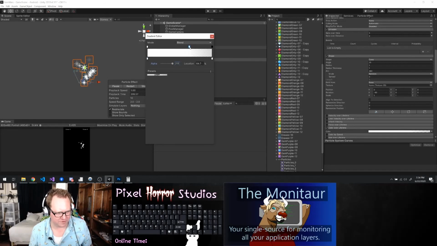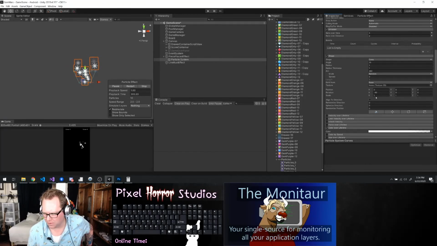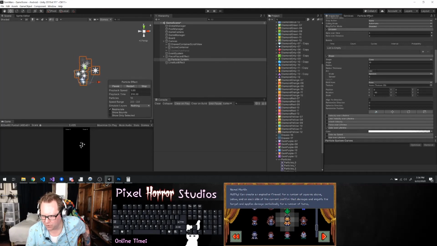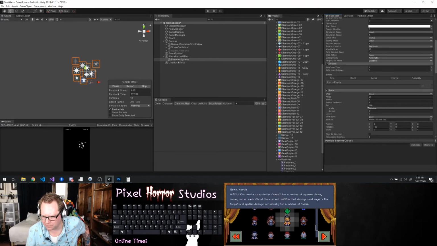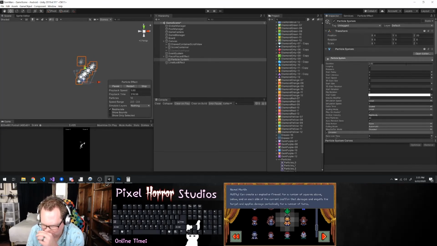And this way we can have a faster die-off here. Okay, we don't need to have a burst on it or anything like that. So the duration will be like 1 second.